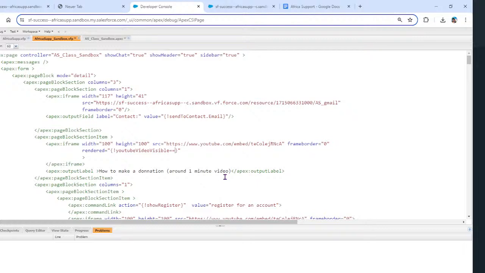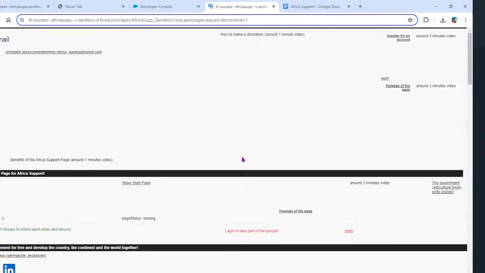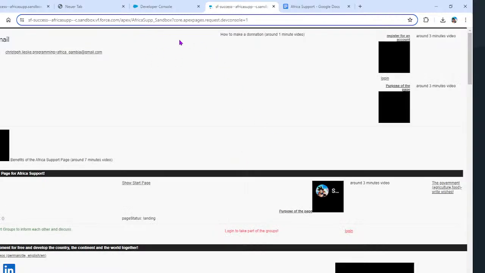Yeah, it's the same as donation. Only then it is going to be visible. So basically it's going to be invisible. That is exactly hiding. Let's say we do it. So it shouldn't be visible by now. It is not. That is good. That is supposed to be.